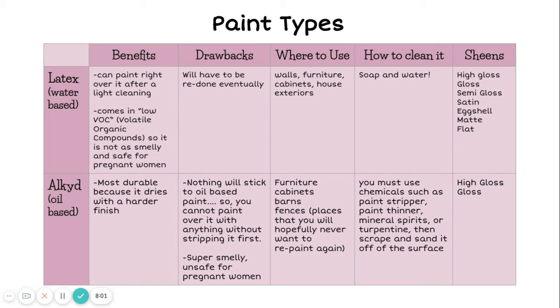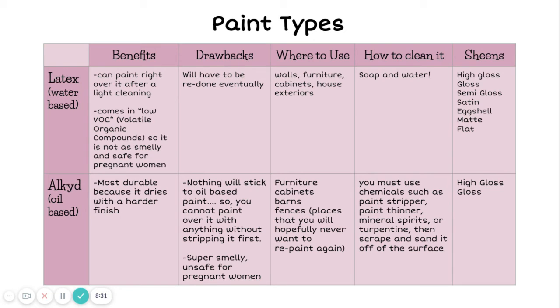But when we learned that oil and water do not mix, if you painted your wall with an oil-based paint and then one day you went back over it and painted over top of it with a water-based paint, it would separate. It'd make these little bubbles and it would stick in some spots, but it would not be a very clean finish. And if you just barely scratched it with your fingernail, it would crumble right off.